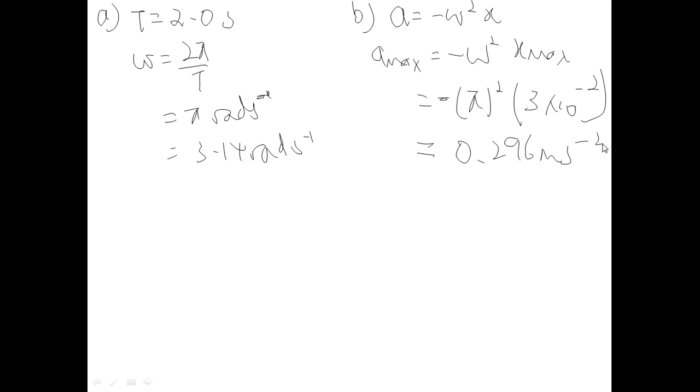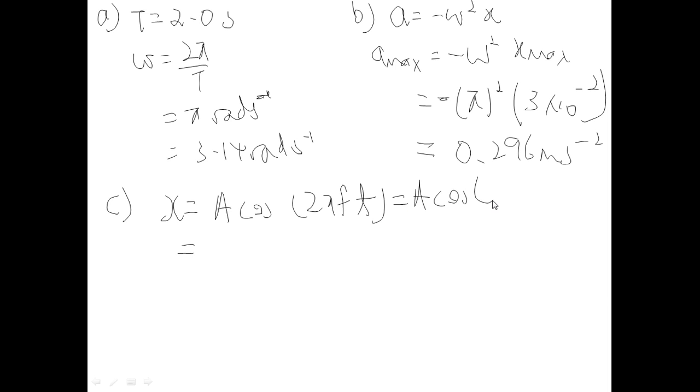Okay, now C, its displacement after a time of 6.7 seconds, assuming that the effect of damping is negligible, so this is what we call the ideal case. So look at the displacement time graph carefully. Okay, the displacement time graph is actually a cosine graph. So I will use this relationship, x equals A cos 2 pi f t, or you can say that it's also A cos omega t.